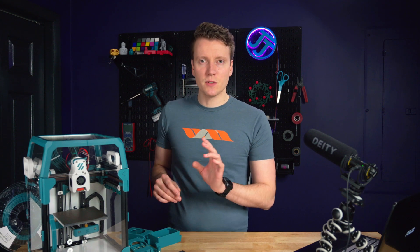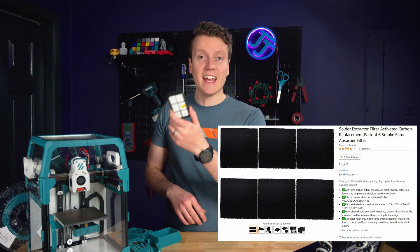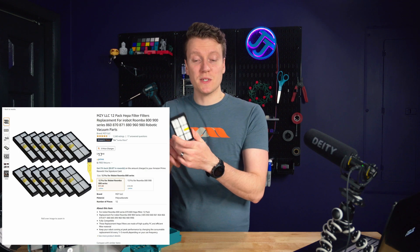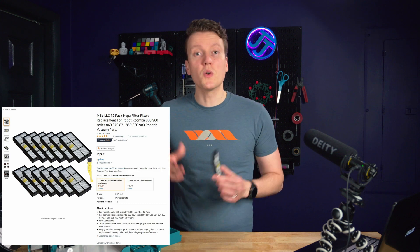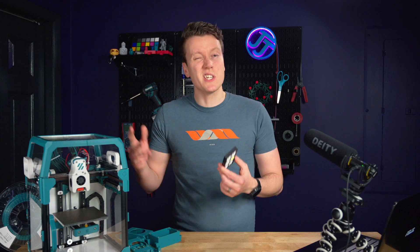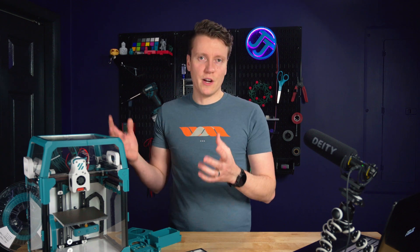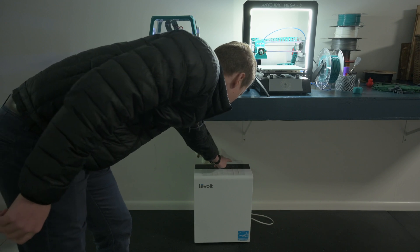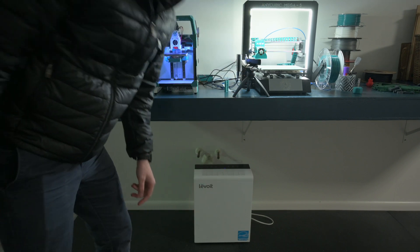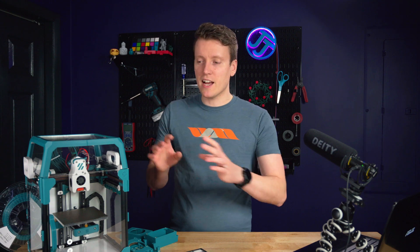This filter is going to be an exhaust filter that uses activated carbon sheets and a HEPA filter. This HEPA filter specifically comes from a Roomba, so I really like the idea of using a filter I already had laying around, or you can buy them cheaply on Amazon. I have always wanted to install a printer-specific air filter that's run by the microcontroller instead of a general room air filter. I keep it under the table and it just filters the entire room, but it's not the most efficient thing because it's just either on or off — it's not print-specific.